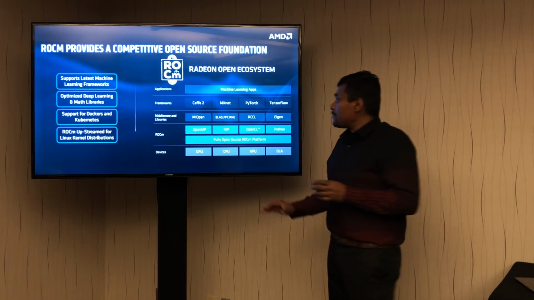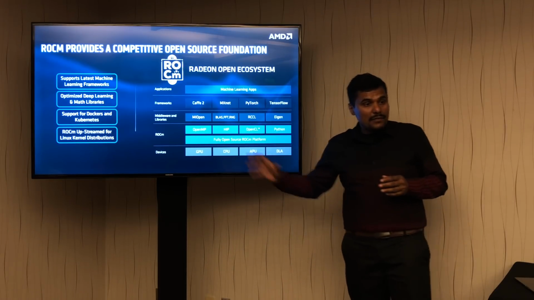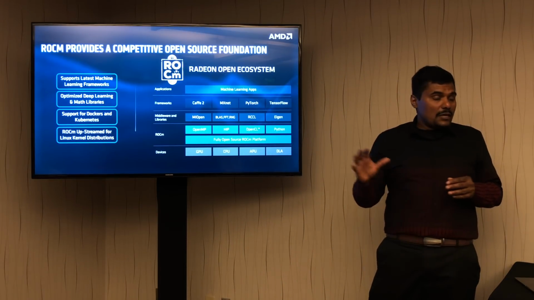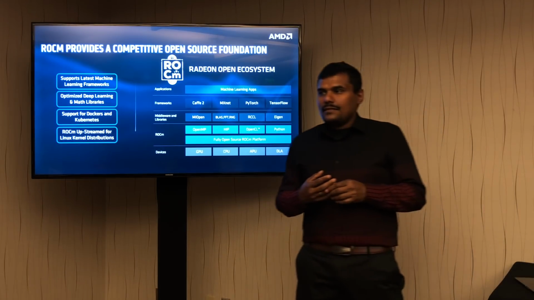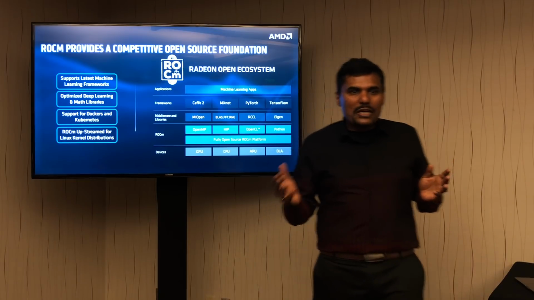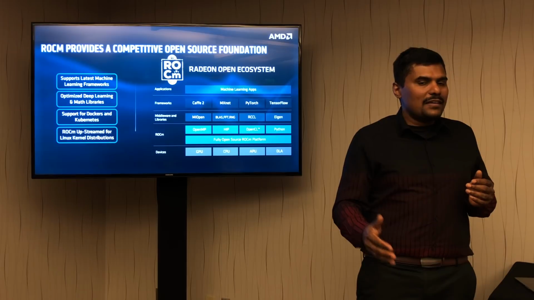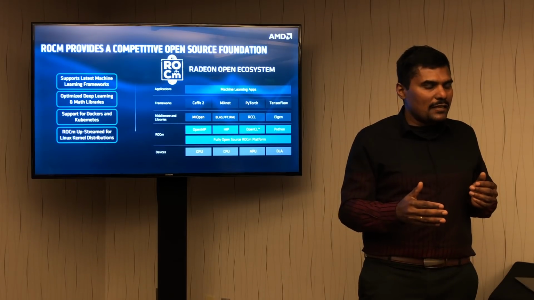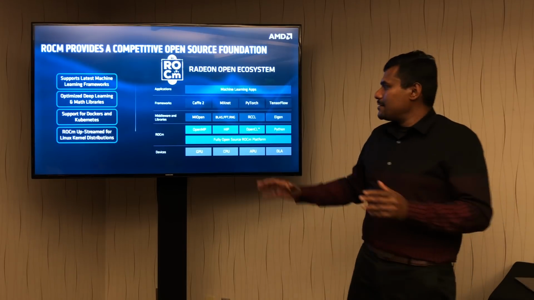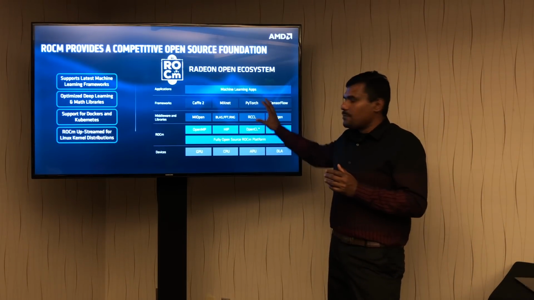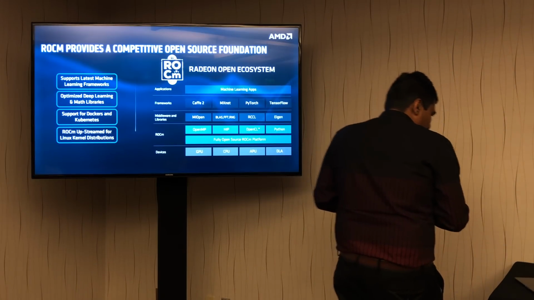What I want to do is go through this stack completely. This stack was shared earlier in the morning, but there are three things I want to call out. Number one, this is an open source stack. You can download it today, and developers can go and start developing on it. In fact, the automotive demo you saw this morning from David was developed on this stack, so you can do it too. It's very easy to do.